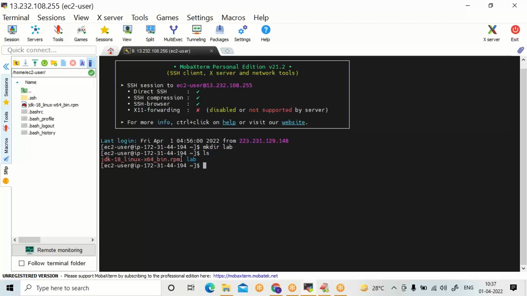Go into the lab folder, cd space lab. We have created a lab folder.